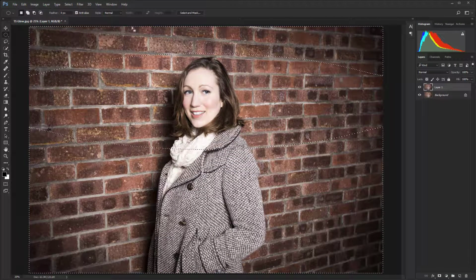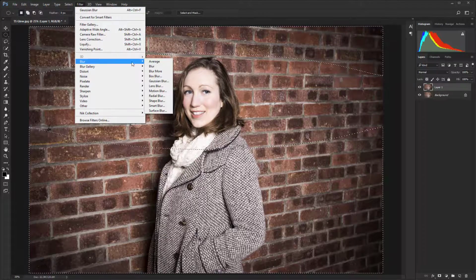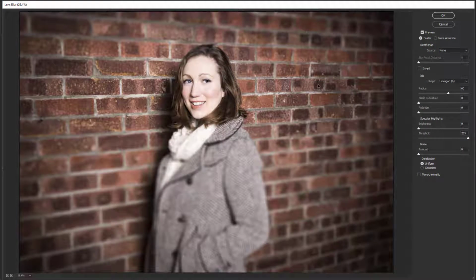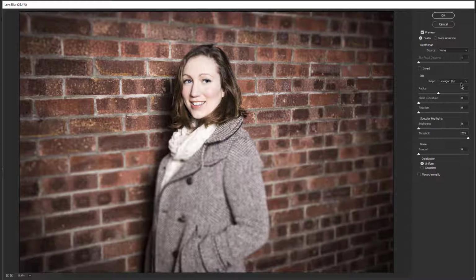And next up we just need to go to Filter, Blur and Lens Blur. So for this particular effect I like to set the radius to an amount of about 60, so you'll see there that that is actually already set. You can choose whatever amount you like. If I just type in 40 here, that's probably about as low as you'd want to go, and then going up incrementally in tens you get slightly different effects, but for the sake of showing a really nice strong effect I'm going to go for 60.